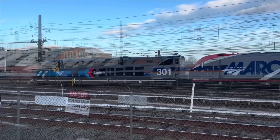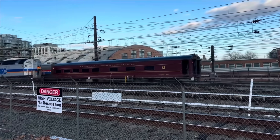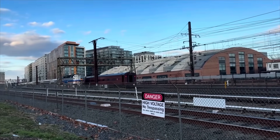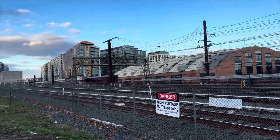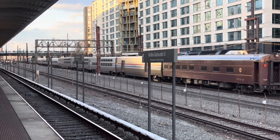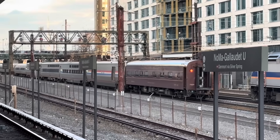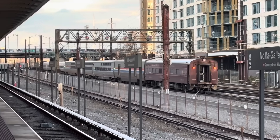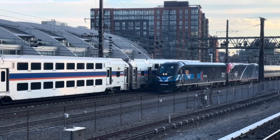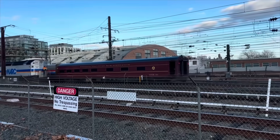Living in DC, I've seen this specific car show up several times. It's DOTX 221, a lounge and sleeper car originally built in 1954 for the Canadian National Railroad. It was used on the Supercontinental service from Montreal to Vancouver. The FRA has retrofitted this car with inspection equipment and painted it in a Pennsylvania Railroad-reminiscent color scheme. You can see it all over the country — sometimes attached to other cars in the FRA fleet, sometimes attached to Amtrak trains. Sources gave me conflicting information on whether car 221 takes measurements when attached to Amtrak trains, or if those are exclusively repositioning moves.